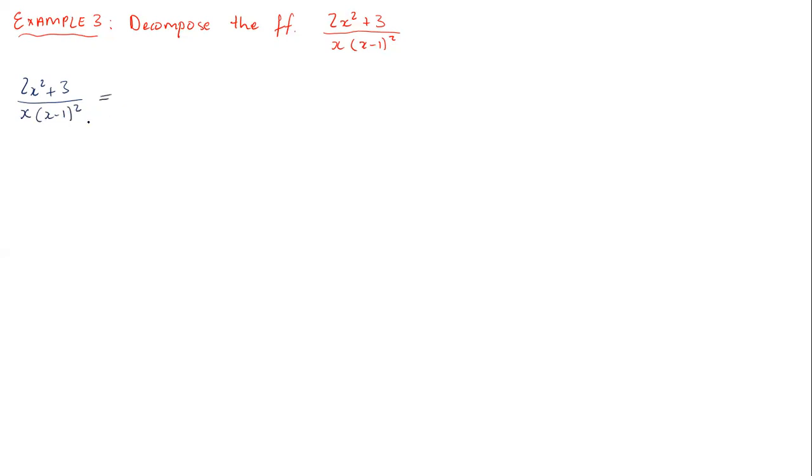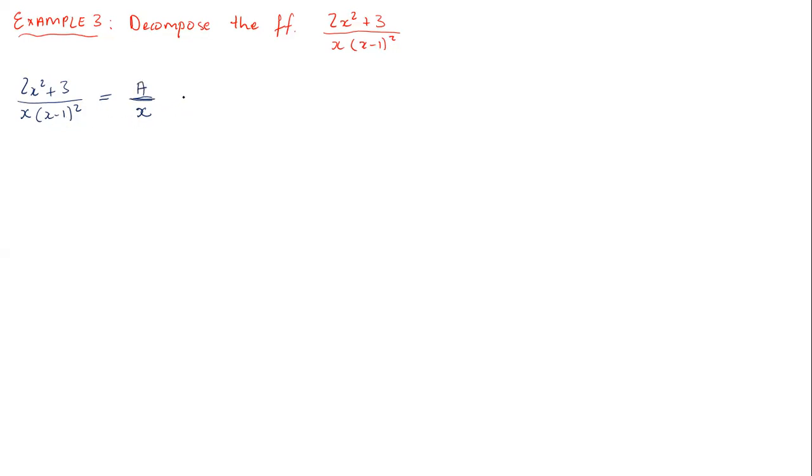So now how are we going to decompose this? We're going to apply the very same basics that we have learned. I'm going to write my division line, and then my denominator is the first vector, which is x, and x is a linear function, meaning what am I going to introduce at the top? A constant, because I have a linear function. So I'm going to call my constant a.